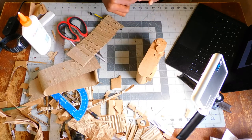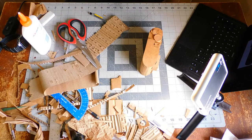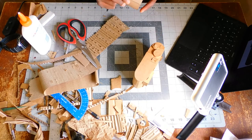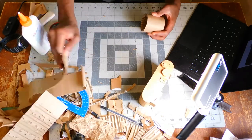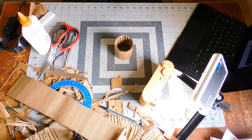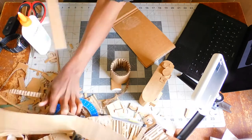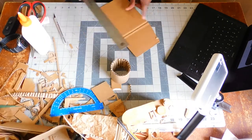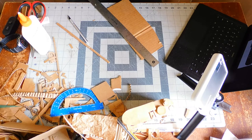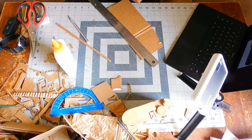A really important part of any camera — what makes a camera a camera — is the lens. So I took another piece of cardboard, peeled it, left just the corrugation, rolled it, and for this I used grayish colored cardboard. Honestly it didn't work out so well — the body was one color and the lens was a different color. But I rolled up the lens, put some more rolls on top, and I used the tan colored cardboard to balance out the colors a bit. I do like to use different colors and values of cardboard to switch it up so you can see it's using a different type.